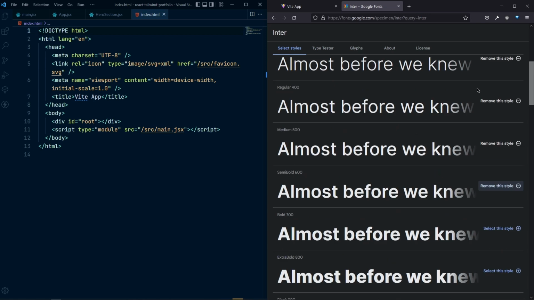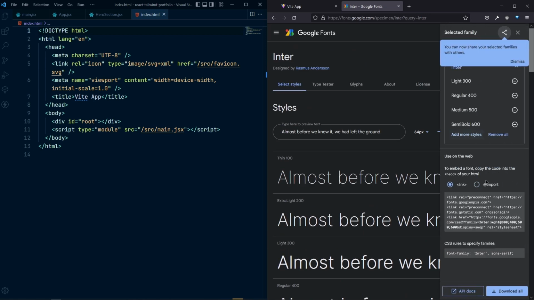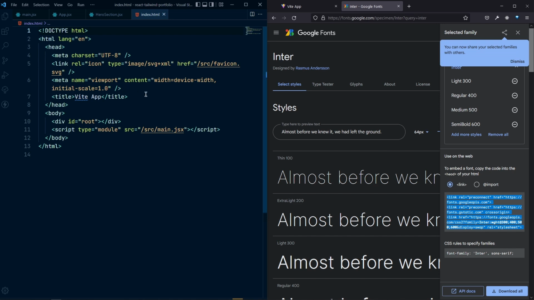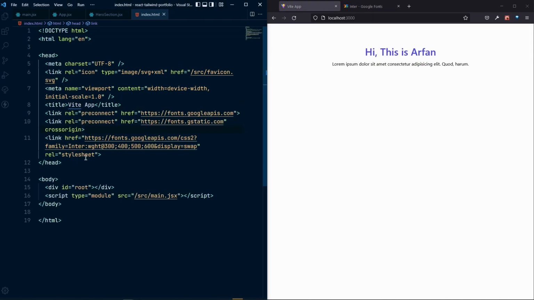So those are the fonts, and let's actually get this, and I will copy this link tag that we have here. And also whenever you copy, you can see there are multiple links, and I will actually show you. First just copy all the links that you will see. So if I copy that and paste it here, now we can see we have 3 actual links, and the first 2 are the pre-connect with the Google Fonts API, and after that we have our actual link for the font. And the font that we are using, as I said, will be Inter, and 300, 400, 500 and 600 font weight will be selected here.